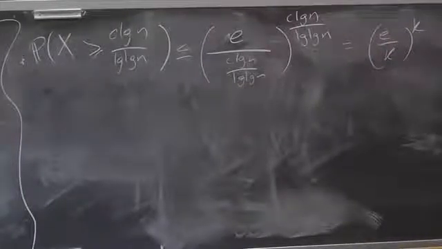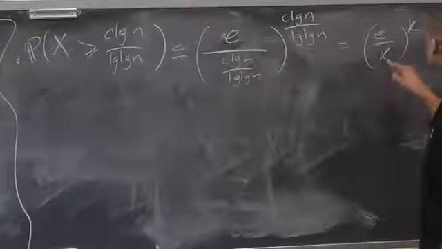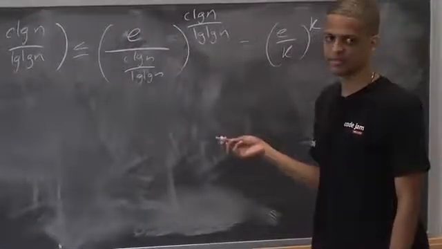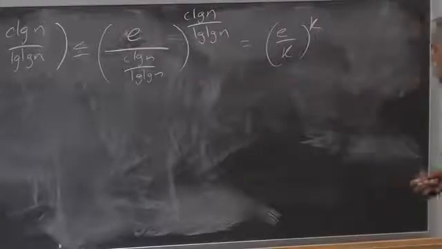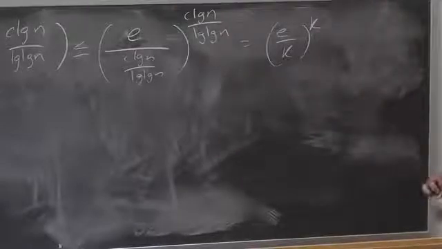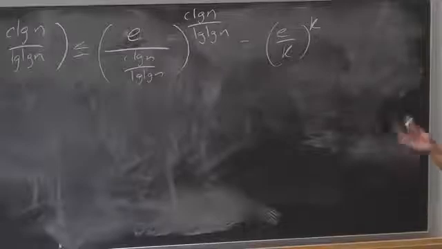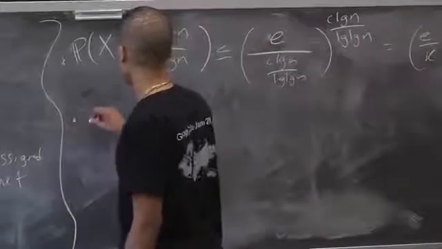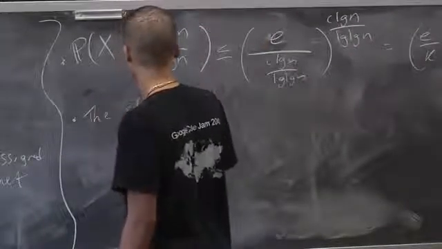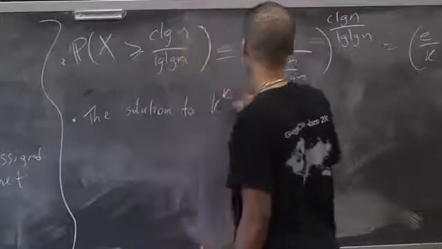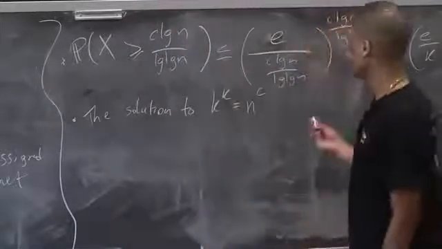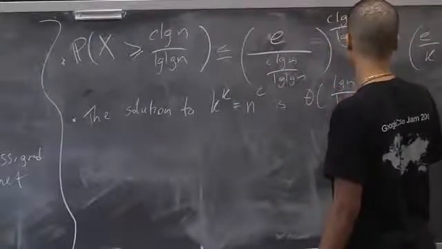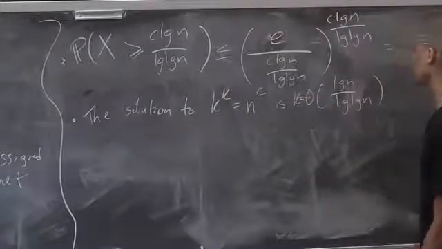Okay. And 1 over k to the k is 1 over poly n exactly when k is roughly log n over log log n. I don't know if people have seen this, but kind of the simplest way to see that is to take logs. So the solution to k to the k being some polynomial in n is k about log n over log log n. Why is that?